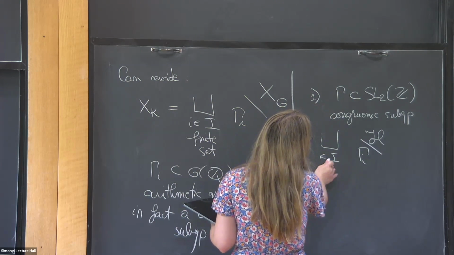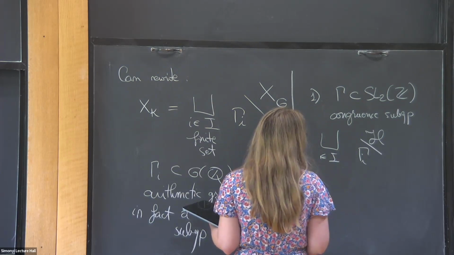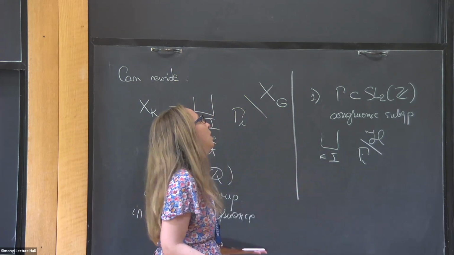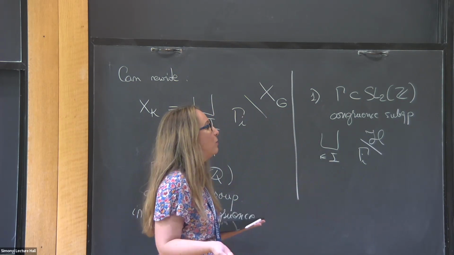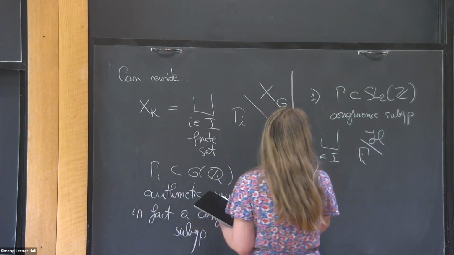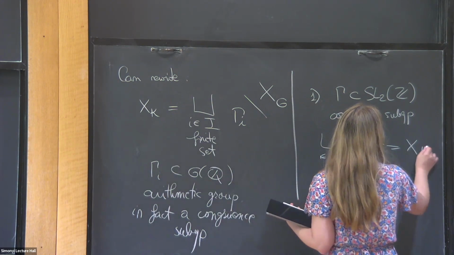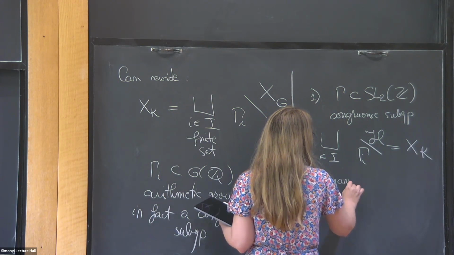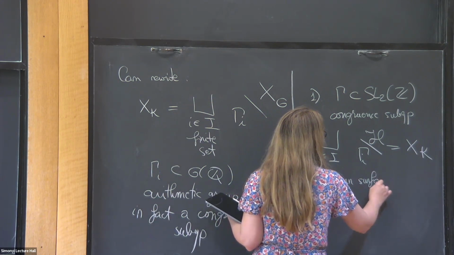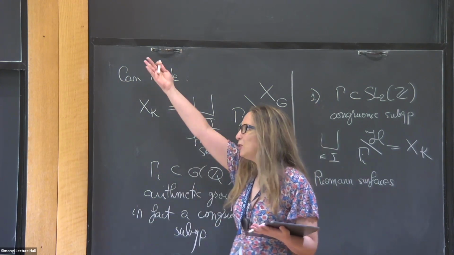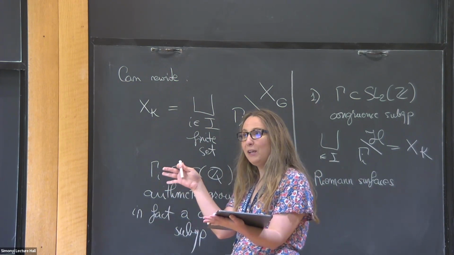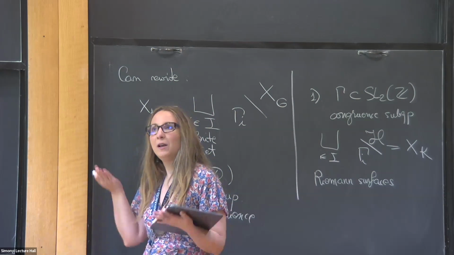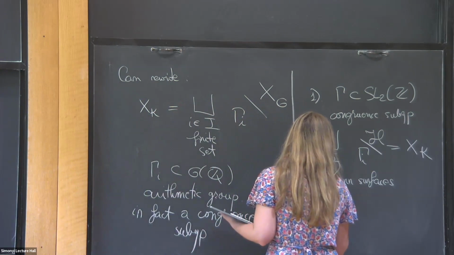Well, I guess it depends on what your group is, but in any case, it looks like this kind of quotient that we talked about yesterday. And so the Xk's look like this, and they are these Riemann surfaces. Example 2 is essentially the same, because again, up to just looking at a connected component, it's still just going to look like the upper half plane quotiented out by an arithmetic group. So 2 is similar.